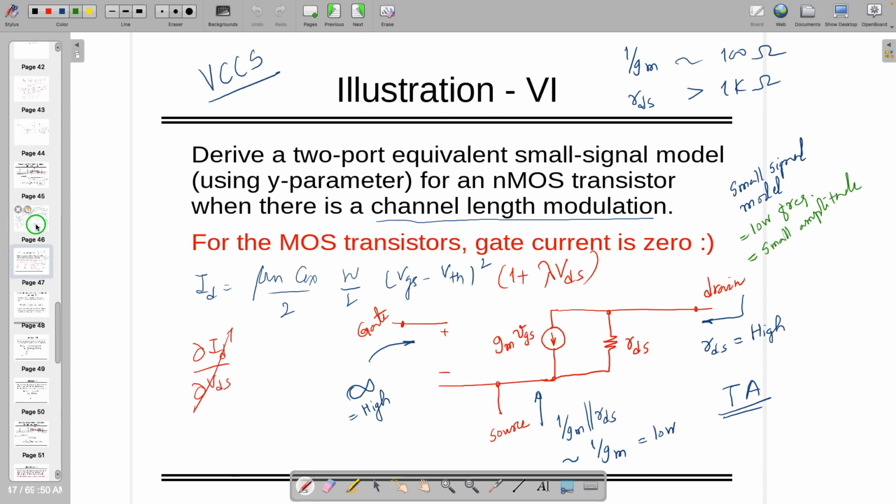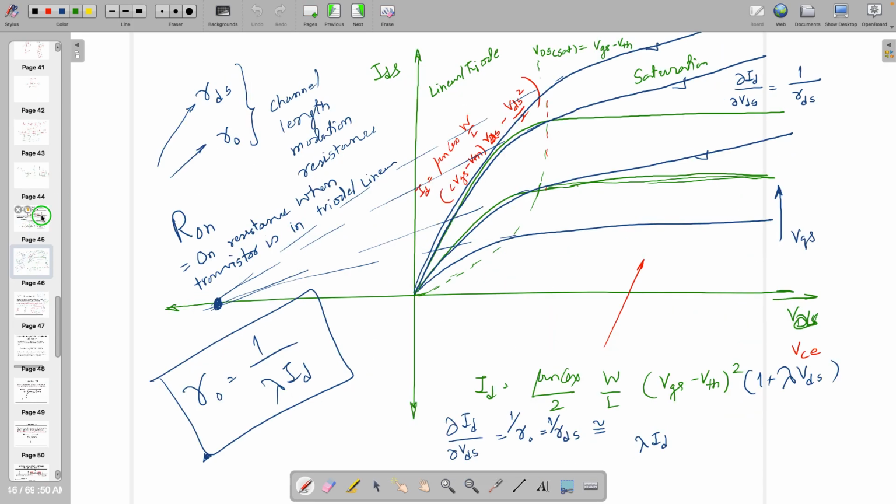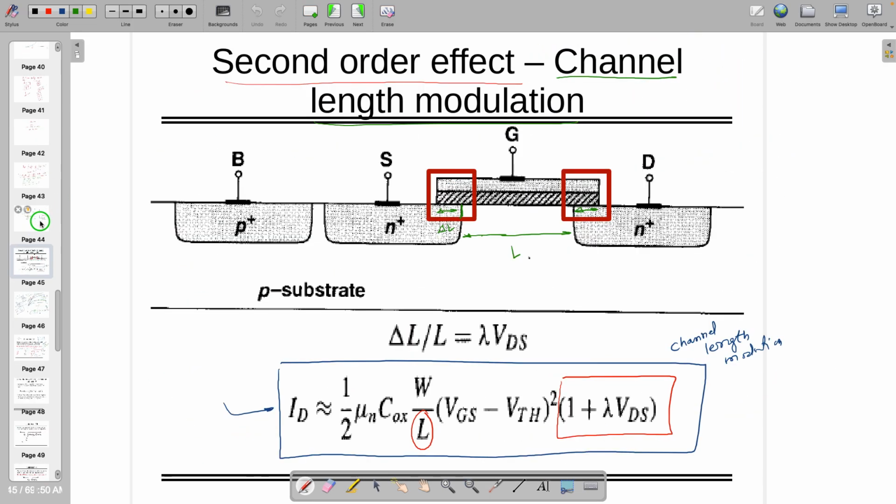So the channel length modulation, is it due to diffuser length or due to pinch off? What do you think? It's not because of pinch off. Pinch off and other things are the secondary thing. I'm talking about the geometry, right? I'm not talking about the device physics. But it depends on VDS. That's a different thing. Can you see the overlap? I'm showing you geometrically.